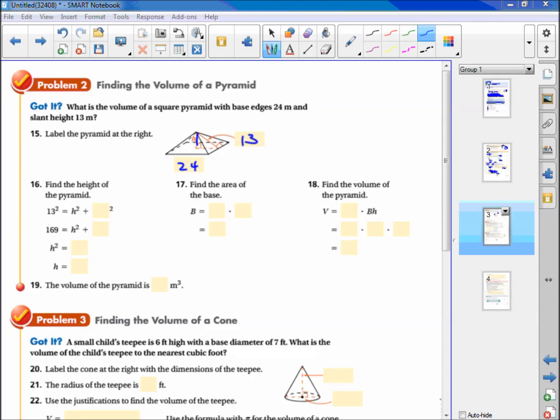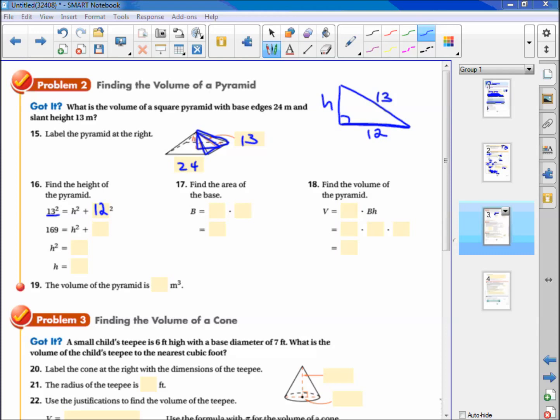So you can see this triangle in here that has the height. It's a right triangle, okay? And we have the height of that triangle going through the middle here, so that would be 13. That's our slant height in this case. And then we have this piece which is halfway across one of the sides, so this would be 12 here, okay? Two of them together would make the 24 for one side. So to find the height of the pyramid, we're going to use our hypotenuse of 13 squared equals the height of the pyramid squared plus 12 squared, okay? And that's an apothem for the base.